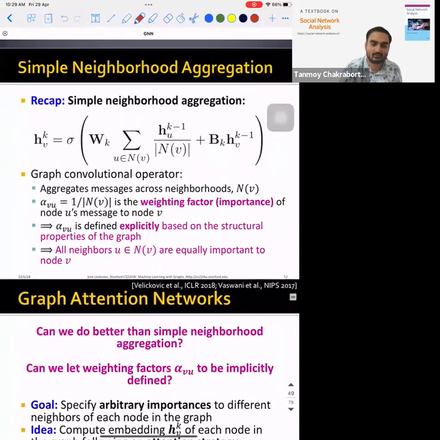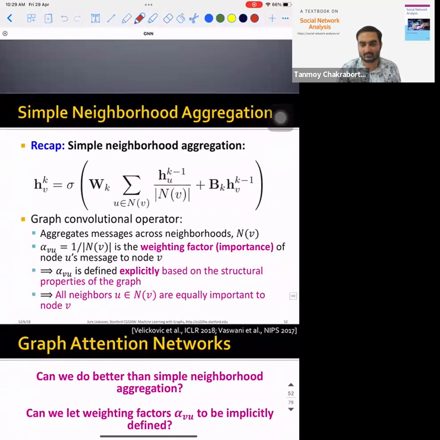So now we move to the last topic of this chapter, which is called graph attention. If you do not know what attention is, you can go back and see some of the basic materials on attention. But basically, the idea is that when you aggregate the embeddings of your neighbors in the context of a graph, what we have done so far, let's say the aggregation operation is as simple as a sum, or we have simply taken the average.